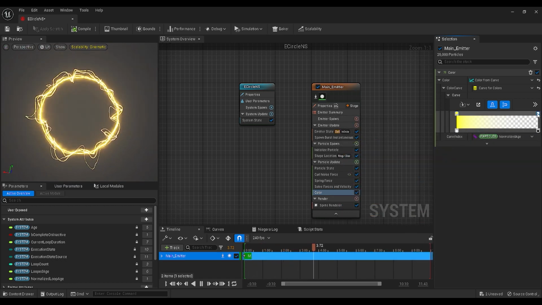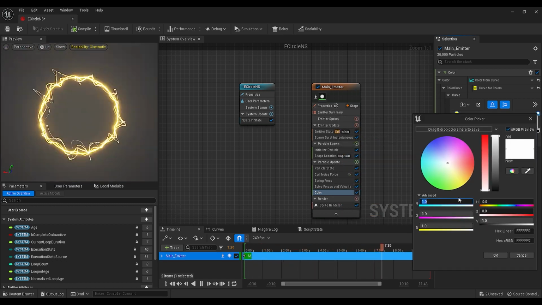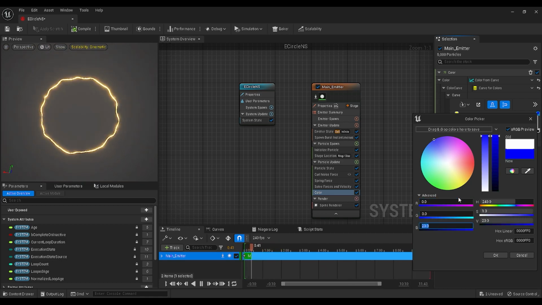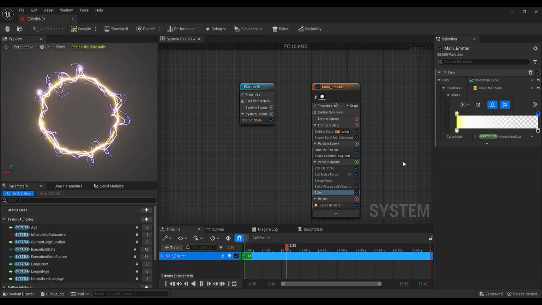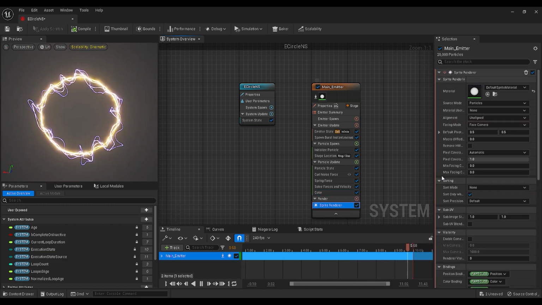Now set the second color, red to 0, green to 0 and blue to 20. Great. Click OK and go to the sprite renderer and change the alignment to velocity aligned.